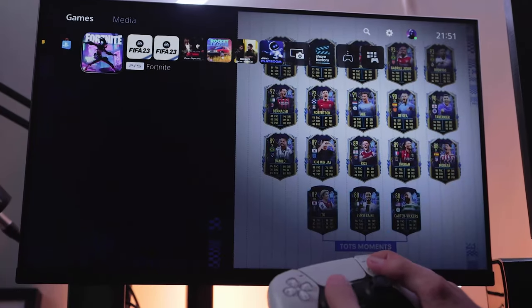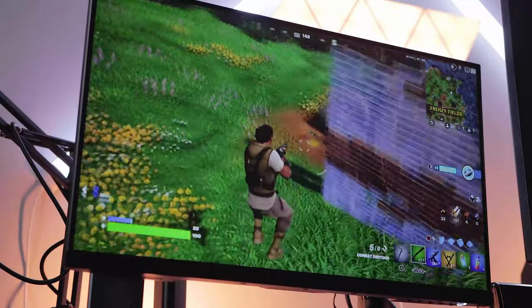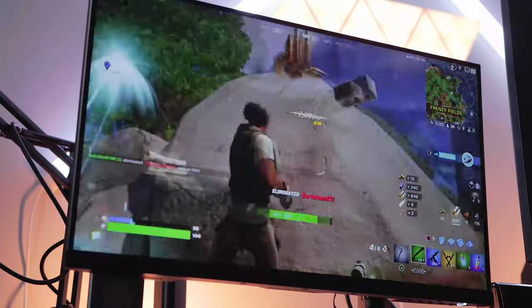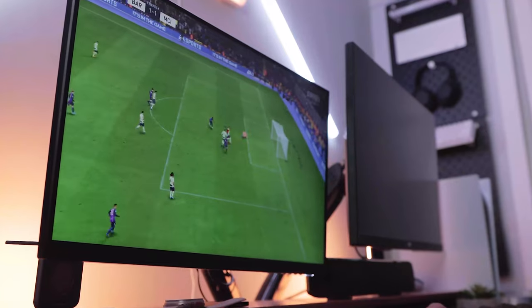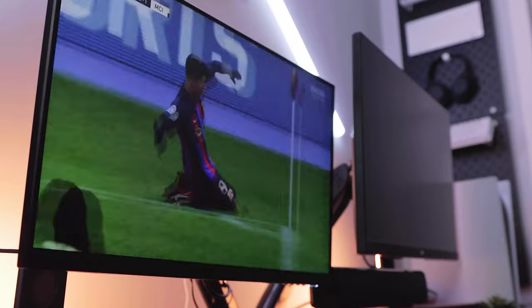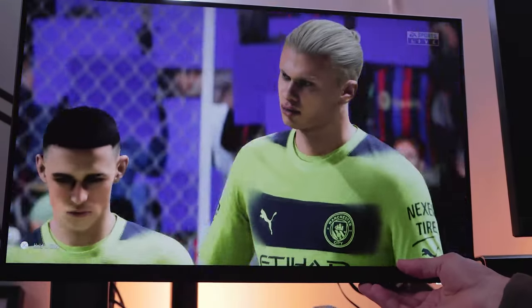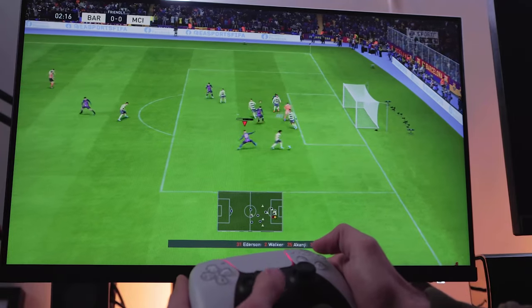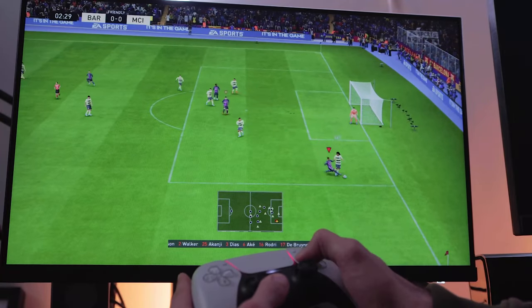When it comes to gaming on this monitor, I loaded up Fortnite to test its performance under different lighting environments, movement, and landscapes. I also played some FIFA to evaluate the colors and fluidity of the output. I must say I was very impressed as everything looked great even at 1080p. Although I am not going to be using this monitor for gaming, I was pleasantly surprised with how well it performed.